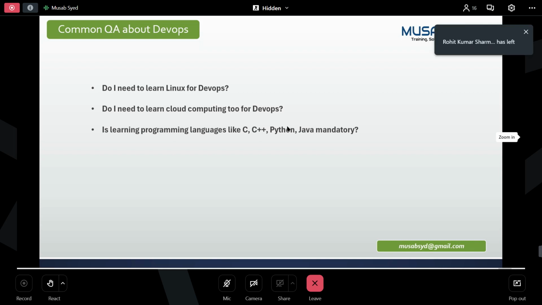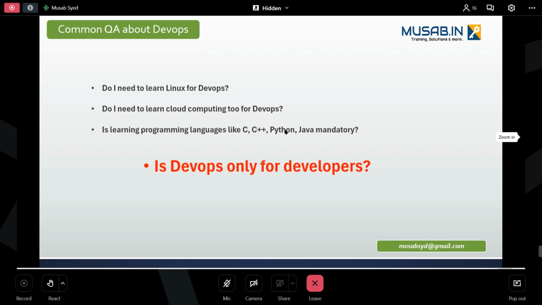If you know one, that is a different thing, that will be a plus for you. But if you don't know that also, you don't really have to worry. We don't need more than a very basic level of coding. You have to know something very simple, that I will teach you. Groovy scripts are there, shell scripts are there. I am going to teach you. You don't really have to learn any heavyweight programming like all those C programs. Nothing is required. And again, I was telling you, it is not only for developers.